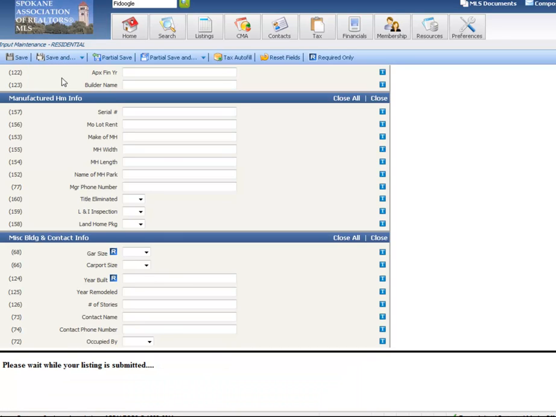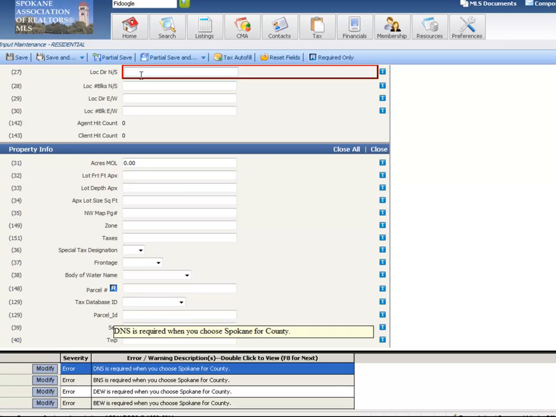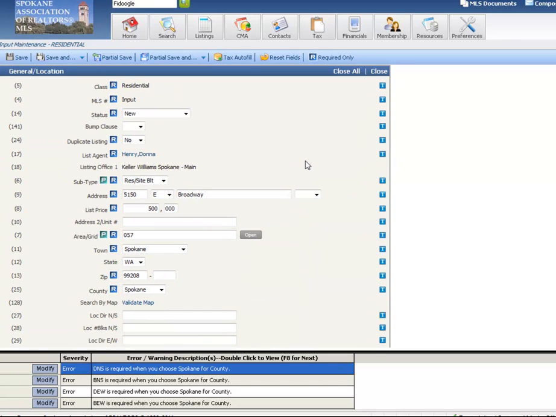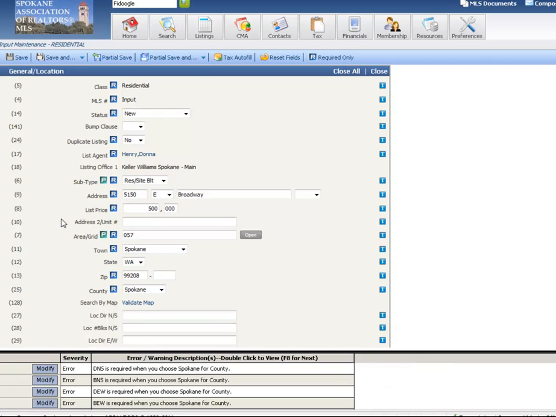Now, if I try to do that now, because I haven't completed this listing, it's going to show me all of the areas that need to be completed prior to saving. And if I just double click modify, it'll take me right to the area that I need to plug in. So there's your basic tutorial. When you go to save and maintain, once you're complete with all of the errors that are on there, when you click save and maintain pictures, it'll give you an opportunity to upload your pictures, and you're set and ready to go. So I hope that helps, and chat with you soon.